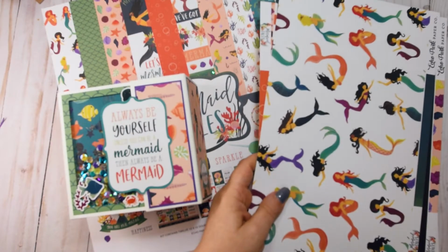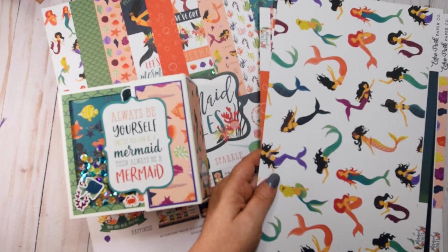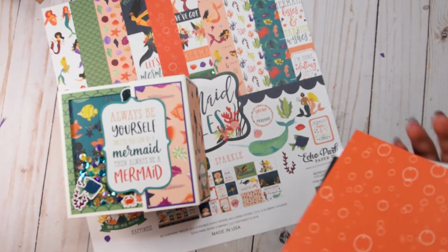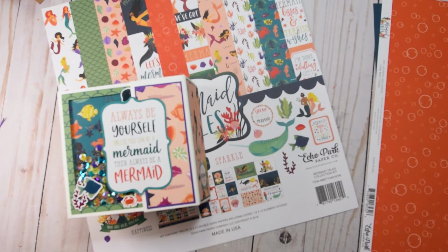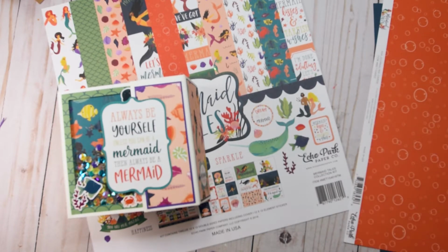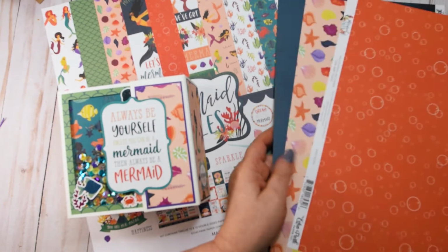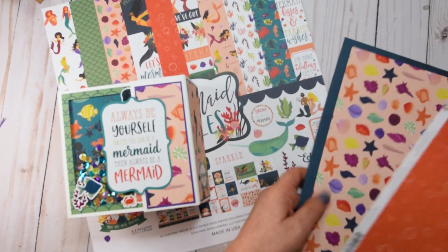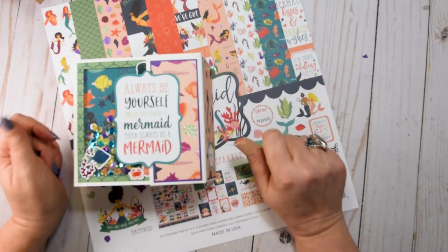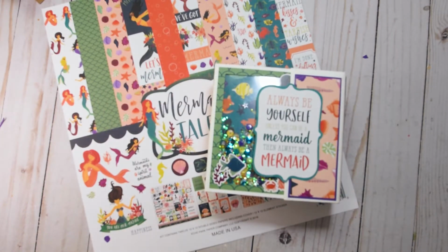With the exception of a couple of scraps that are barely big enough to keep for card bases, this is what's left of the collection after completing the album. And these scraps that are here, other than these, I'm probably going to have to mix and match and piece a card front together if I'm going to use them. And I am, because this is not normally my thing. I'm more of a unicorn person than a mermaid person, but I really did like the color palette for this collection. So I can definitely see some cards in the future with what's left from this collection. So let's go ahead and flip through this album.